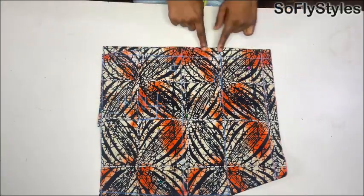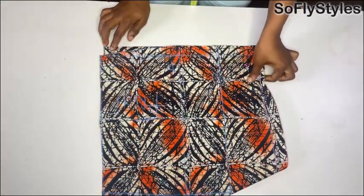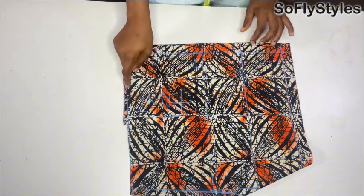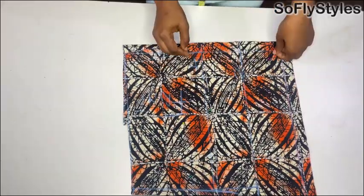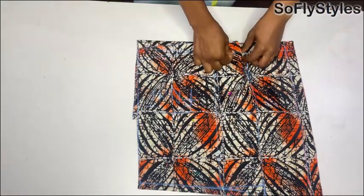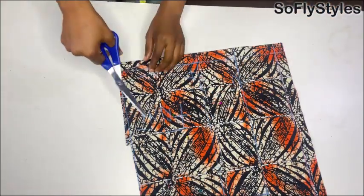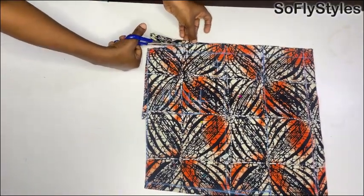So you are going to now place your front pattern on top of the fabric you cut out for your pocket, and you are going to make it straight wherever possible. But note that it is not going to be straight on the waistline, because you remember we went down by half an inch to shape the waist area for the front, and it is not going to be straight towards the top on the side. I mean, we shaped the side by 1 inch. I don't know if you understand what I'm saying. It is not going to be straight here, it is not going to be straight here, but straight towards the side. Can you see? So right now I'm just going to use my scissors to shape everywhere that I know I need to shape out.